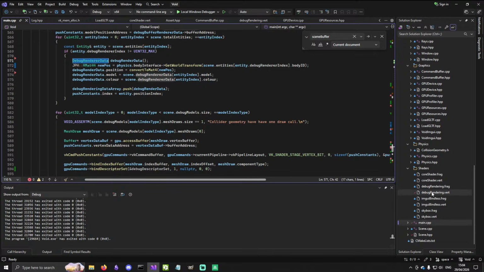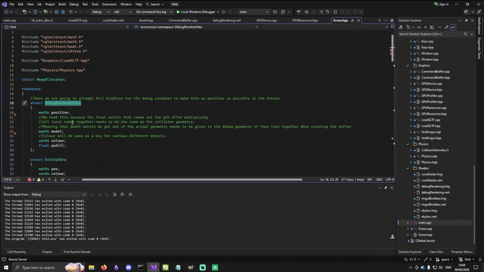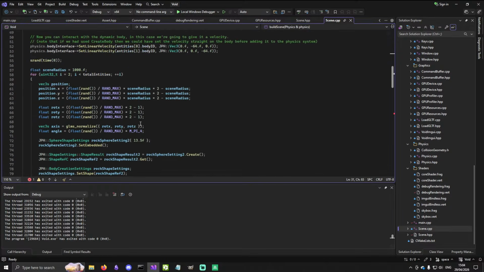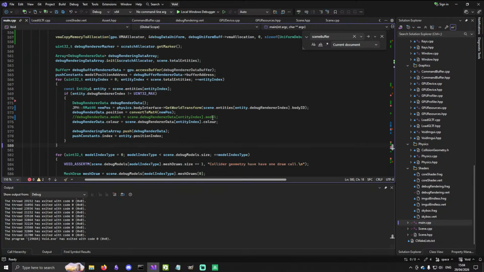Okay, let's do something a bit radical. I'm just going to remove this model thing and just see if it's the layout. No, it's going to break a lot of stuff, but it won't take me that long. And in main, was that broken?